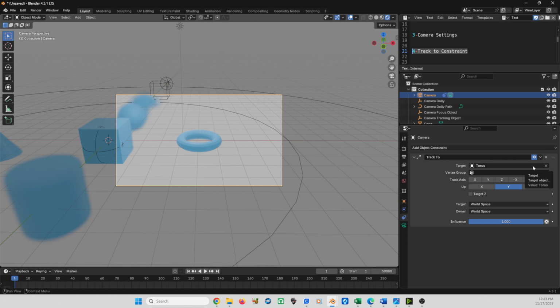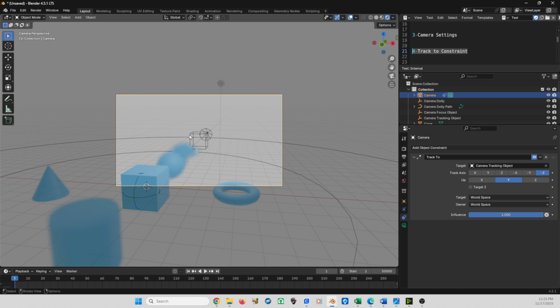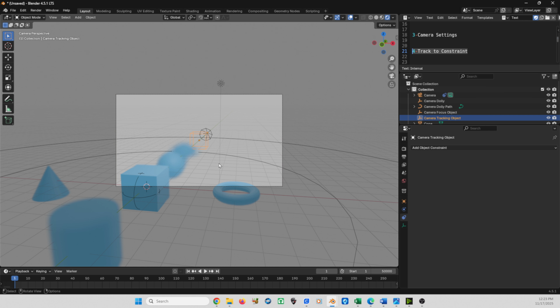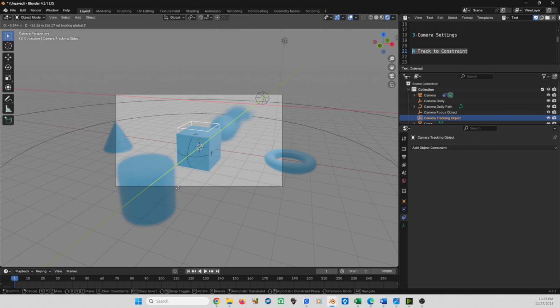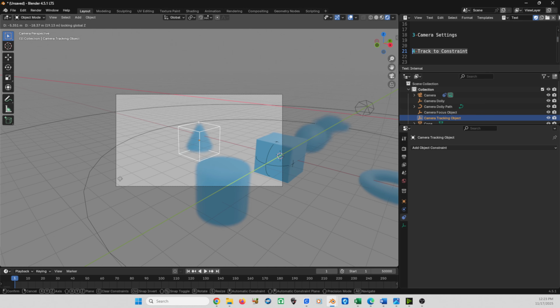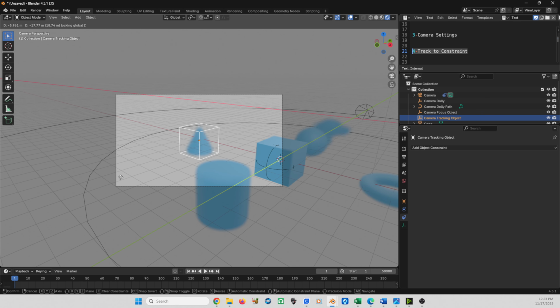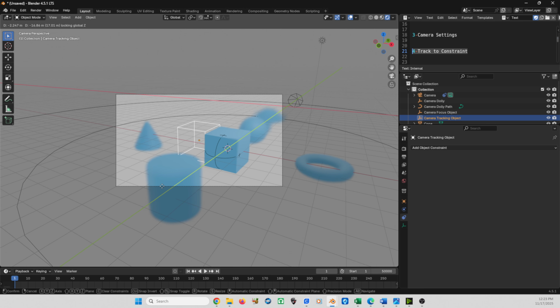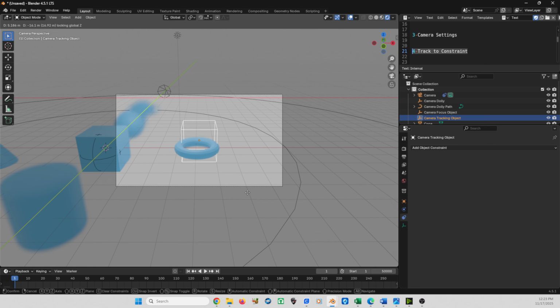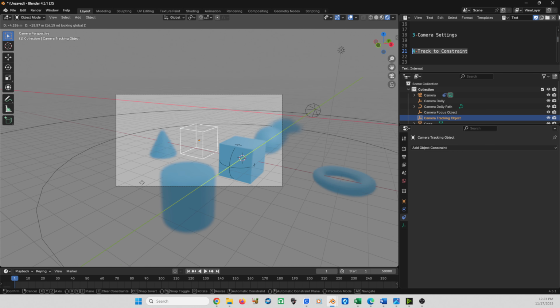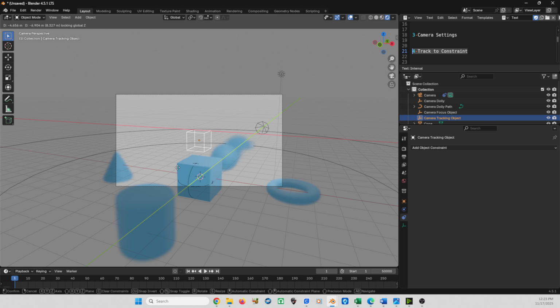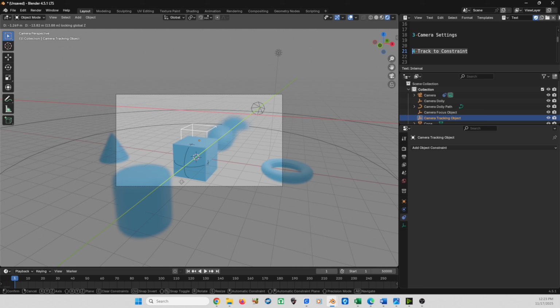So instead, we're going to change our target to the camera tracking object, which should be our empty cube. So now we can grab this, and I'm going to press Shift Z. That way it locks it on the Z axis. So I can have my camera focus on this character, animate this empty cube, and then when it's time to move to the other character, animate this empty cube and move it over to this character. And this allows me to animate one object and move the camera's focal point wherever I need that.